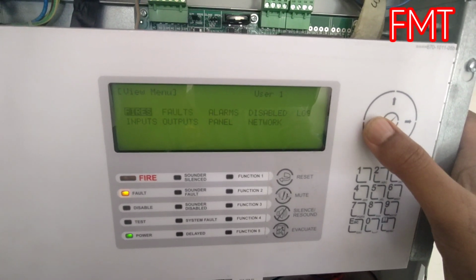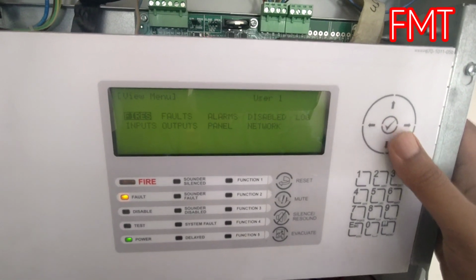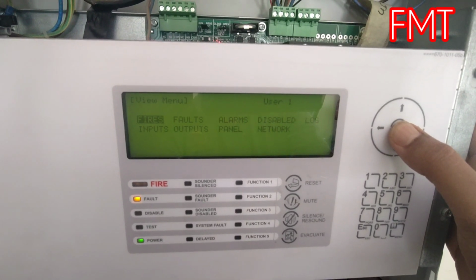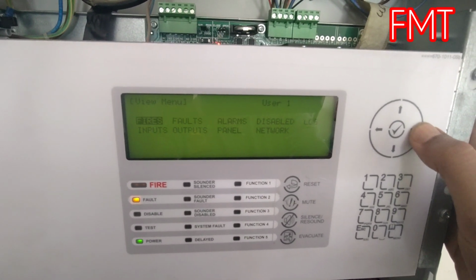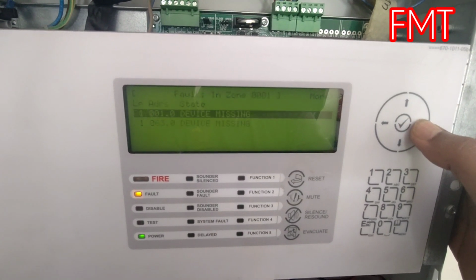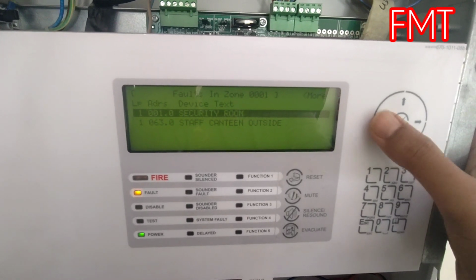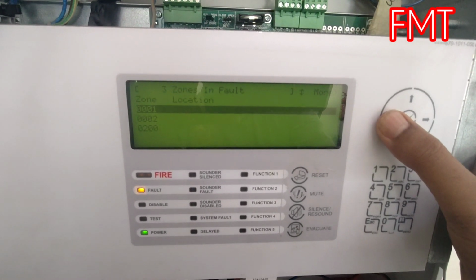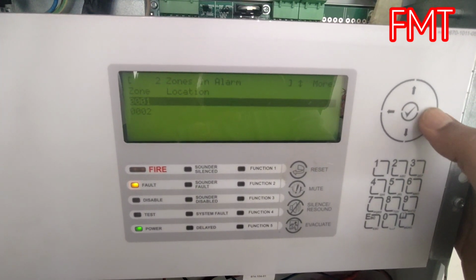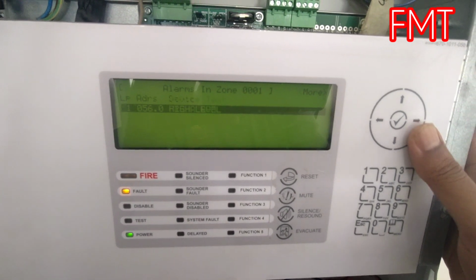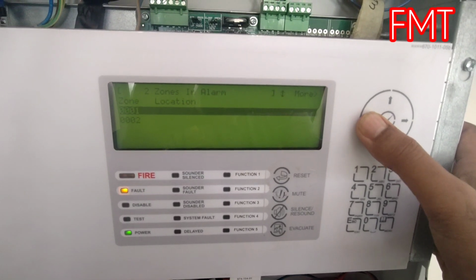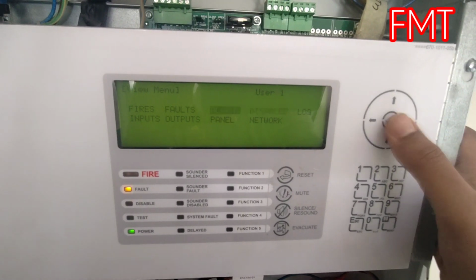Now I will press fire, it won't work because there is no fire in the panel. Now we will check false. We have false, right? So it will show false. See, zone 1 to 200. As in the beginning of the video we checked all these things. Alarms: you can see pre-alarms, we checked this one in the beginning of the video. If you find any pre-alarm, like it's dirty, in MX Pro, it's Apollo.